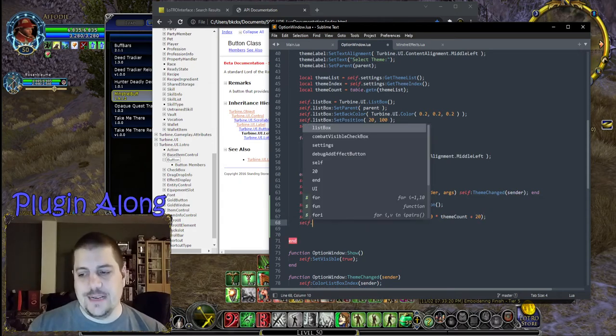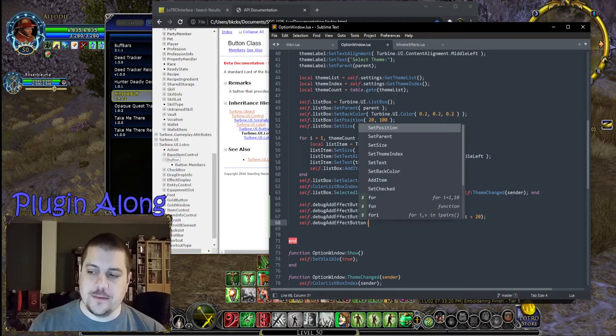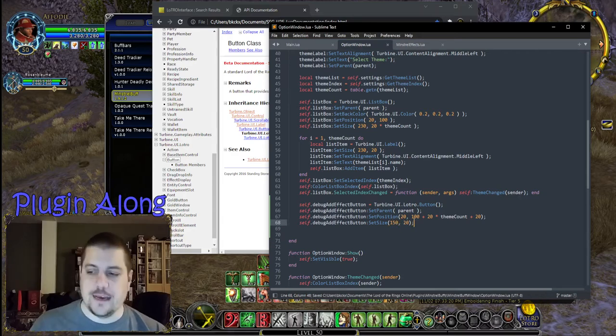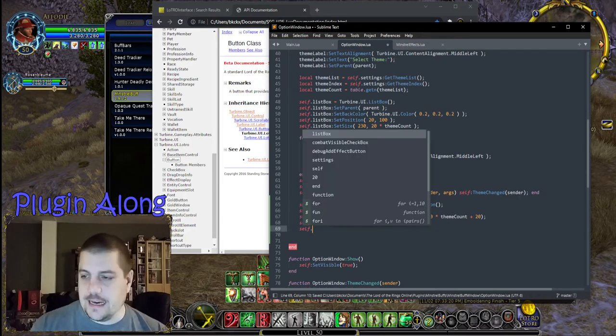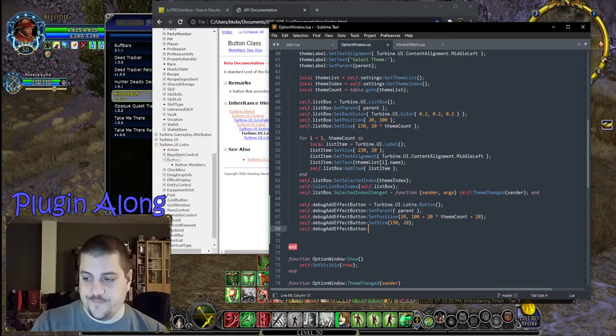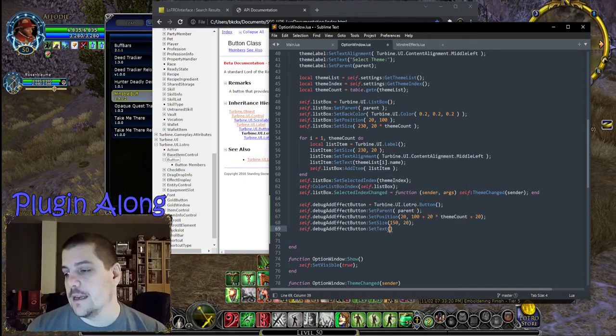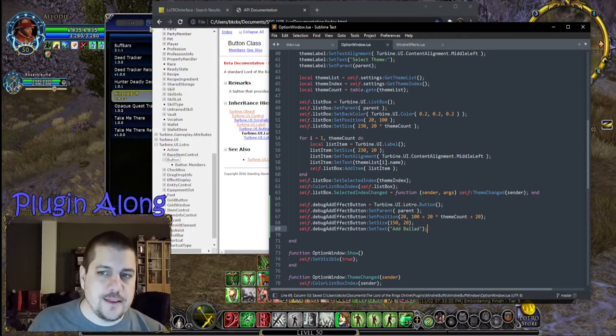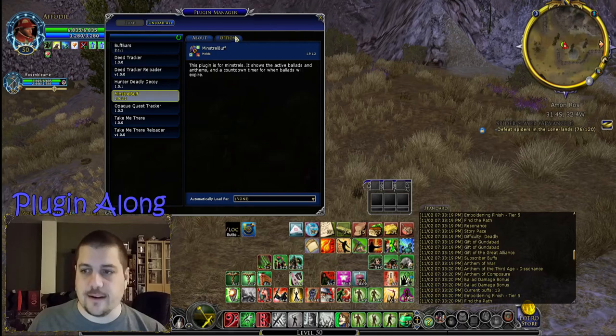And then we need a size. I don't know what size is going to be good for this, so we'll just set size to be 150 and 20. And we'll see how that is. And the final thing we need is text, and because this is debug only, we don't have to worry about localizing it. It's just something that we're using during testing. Add valid.